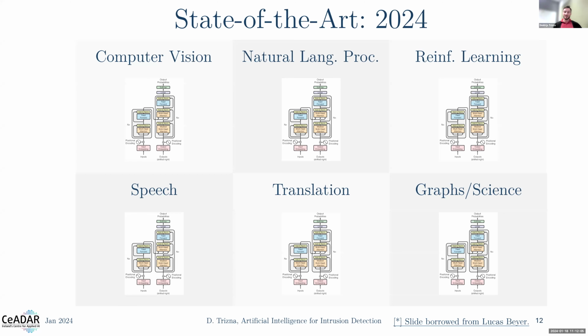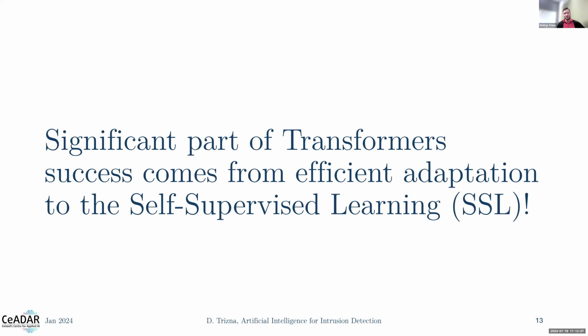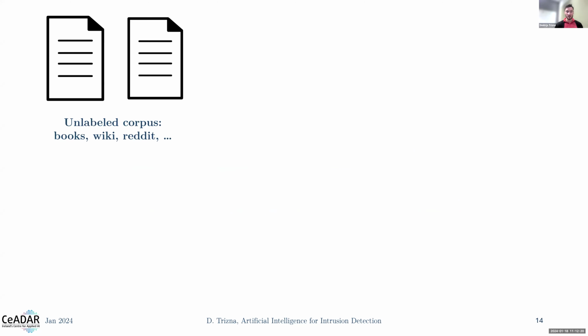There are pros and cons, but the interesting point is that a significant part of the success in those transformer modeling solutions comes from the efficient adaptation of self-supervised learning techniques. How does this come about and how is this possible? If this is familiar, excuse me, but I believe it's good to go over the steps of how those models are trained in the general sense, to be on the same page, at least terminologically.